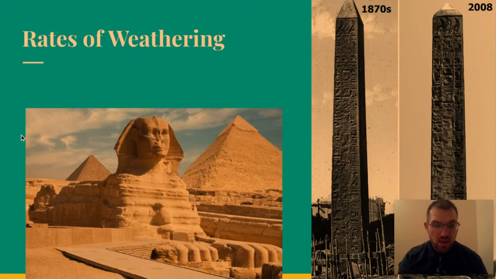In really dry areas, this is one of the reasons why things like the Sphinx and all these pyramids that exist here in Egypt, because it's such a dry landscape, don't weather away very fast. So there's a story of what's called Cleopatra's Needle, right? There were 3 of these in Egypt, and they were there for thousands of years. And for thousands of years, very little erosion took place there. Then somebody gave them away as 3 gifts. One went to Paris, one went to London, and one went to New York.